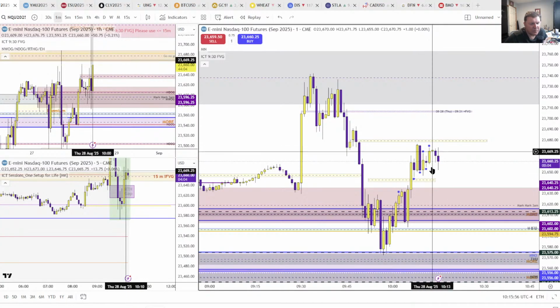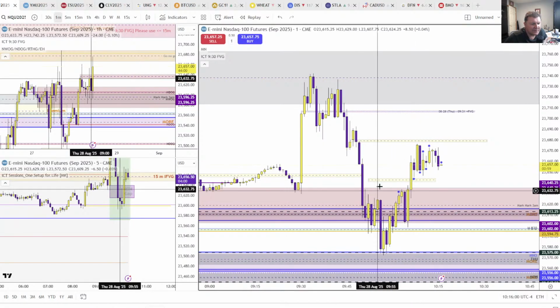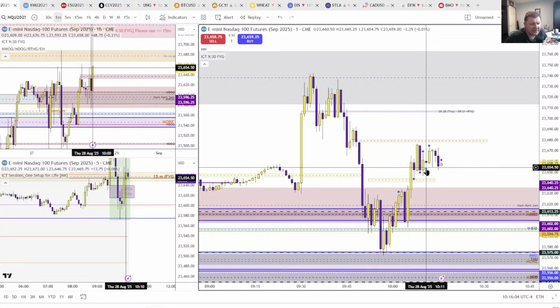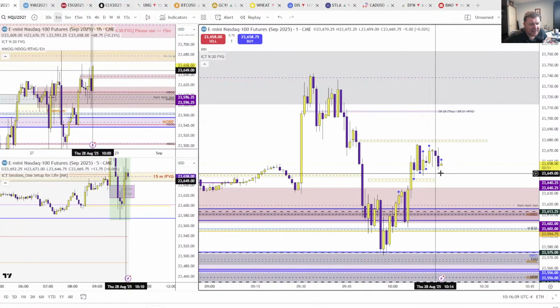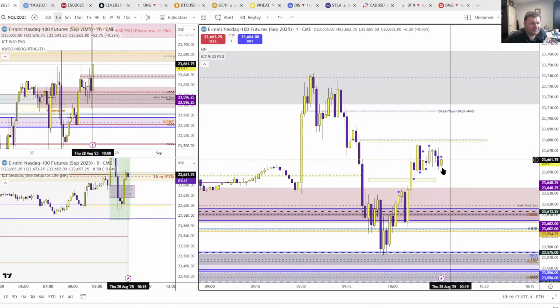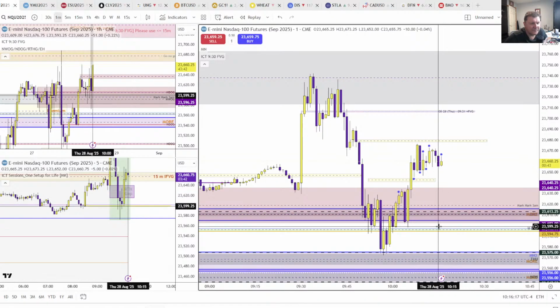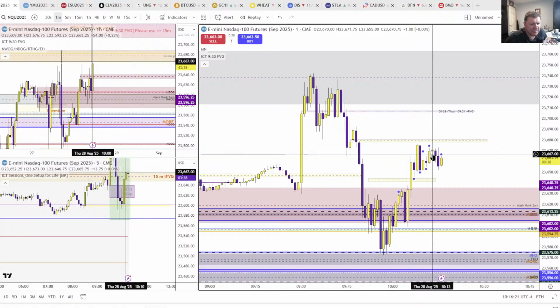See how we're just kind of waffling around inside here now? We're stuck on the level that we like to see, get support at, keep pushing higher. That's good. But now you're kind of bouncing around in here, spending your emotional capital. And I don't see anything inside here except for overlapping candles.